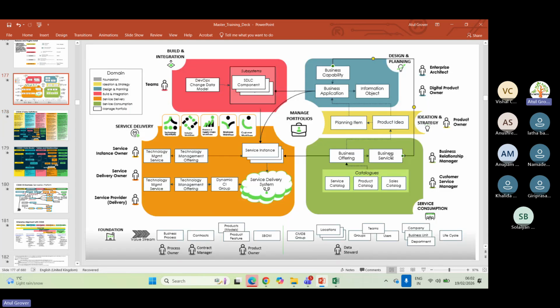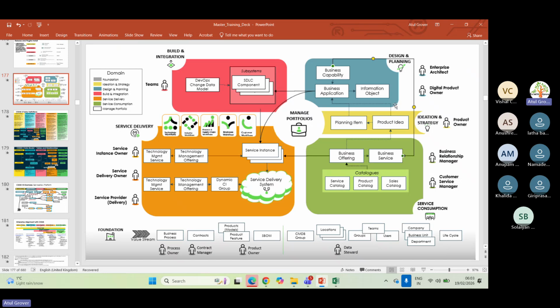And he is selling to the customer food at the restaurant only. That is a business service. How can people order the food? They can go to the website, they can open the catalog items, and they can order it. And here we need a person called BRM and CSM who make the relationship with the different businesses and who really make the relationship with the customers.